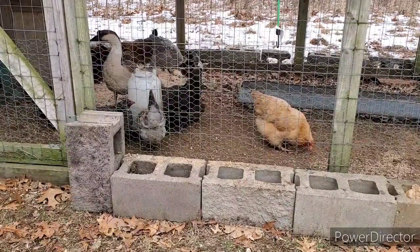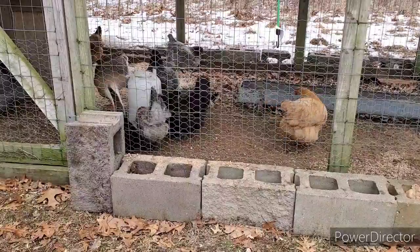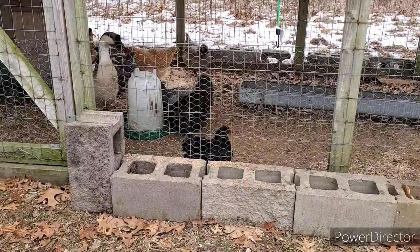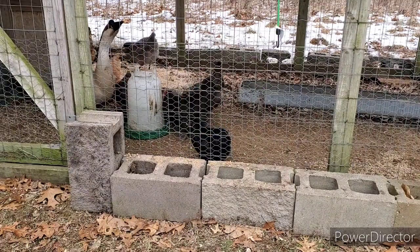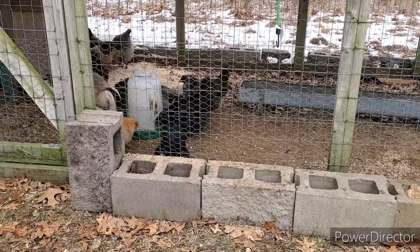I've been letting them out here and there, but with all the dog scat that I found in the back field this summer, I'm a little bit hesitant to leave them out for long periods of time. I do have a trail camera set up aiming at the chicken coop now. That way, if something does come around, I can really focus on what it is, what kind of predator it is.